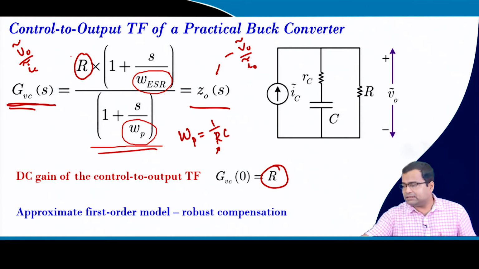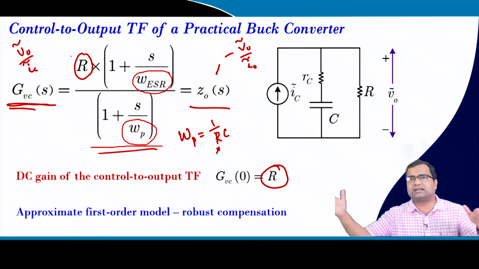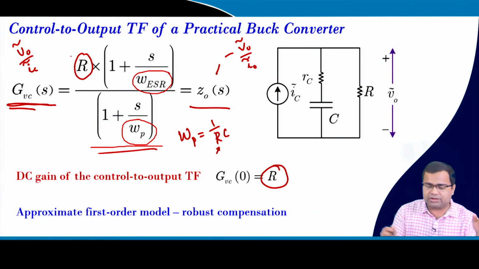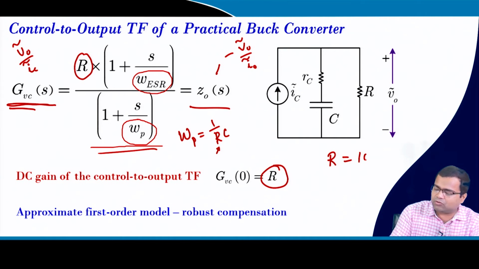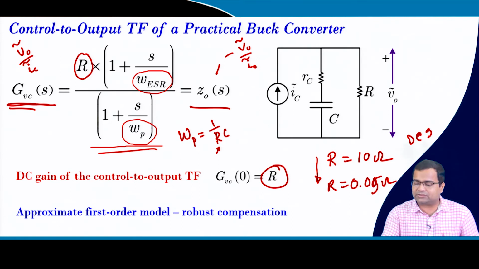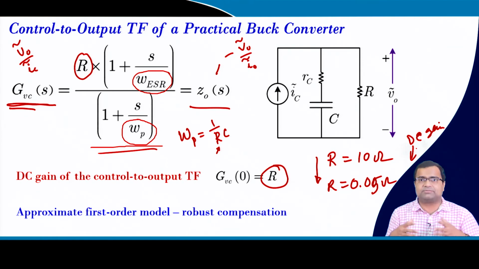As a result, with the lower DC gain, it will take longer time to reach steady state. So, in order to compensate, you have to increase the integral gain. Earlier we were using 10 ohm in one case and in the other case we are using 0.05 ohm. So, that means we have reduced significantly this R value. As a result, your DC gain is also getting reduced, and that is why it becomes sluggish, it takes a lot of time to reach steady state.